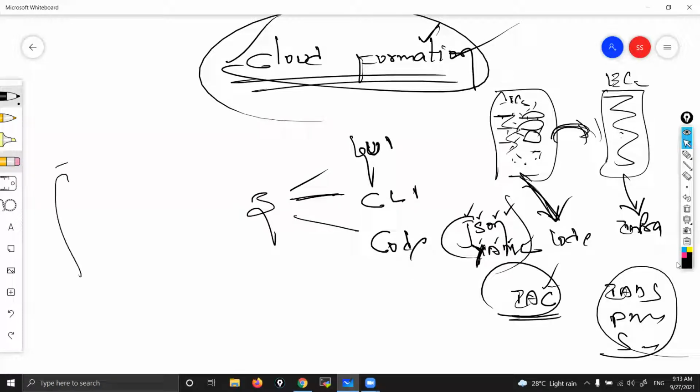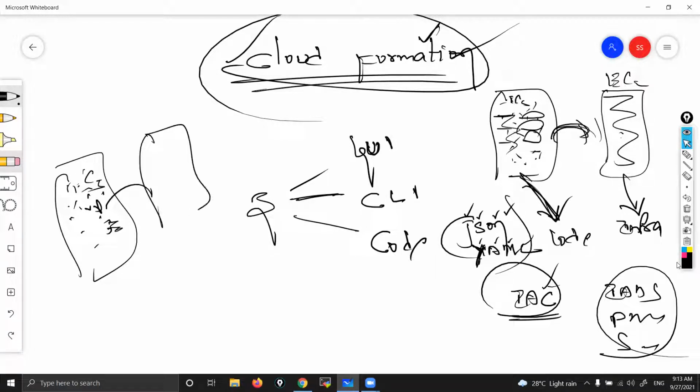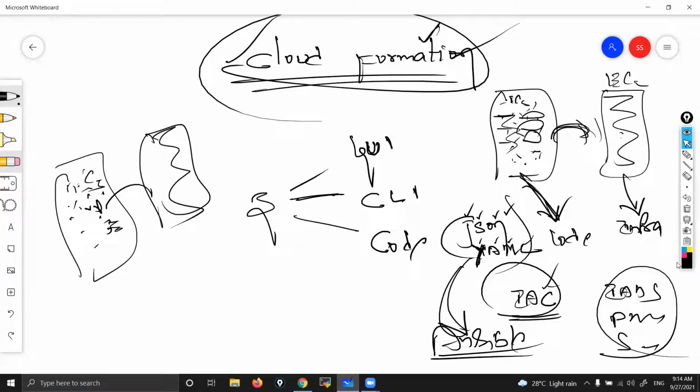Simple. What we do, we create files. You write some code to create S3 bucket. You write some code to create VPC. Here you write some code to launch EC2, like that. When you execute that file, automatically all those things will be created. Okay, that's the third way. In DevOps, we use this a lot, especially in a tool called Ansible, where we use YAML scripts. That same concept we use here also.